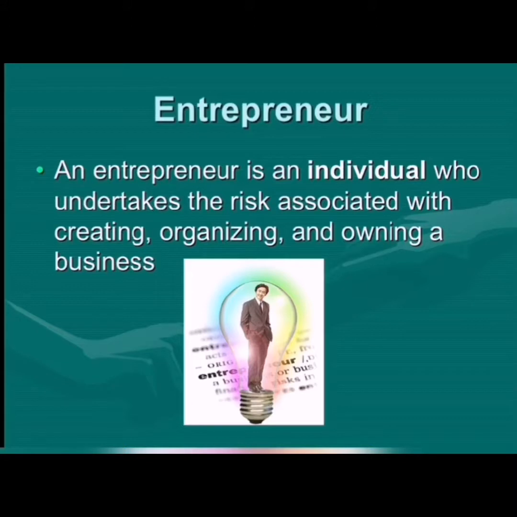So lots of people ask who is an entrepreneur and how an entrepreneur operates in the environment and how that person is different from other businessmen or other business people. So dear students, an entrepreneur is an individual who undertakes the risk associated with creating, organizing and owning a business. So guys, this person is definitely taking risk on his shoulders to start a new venture.